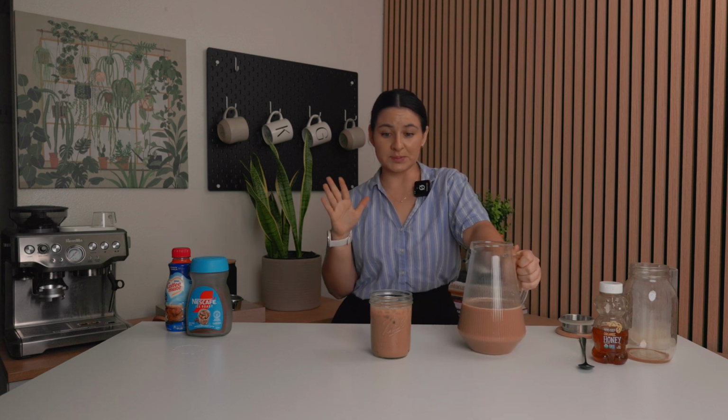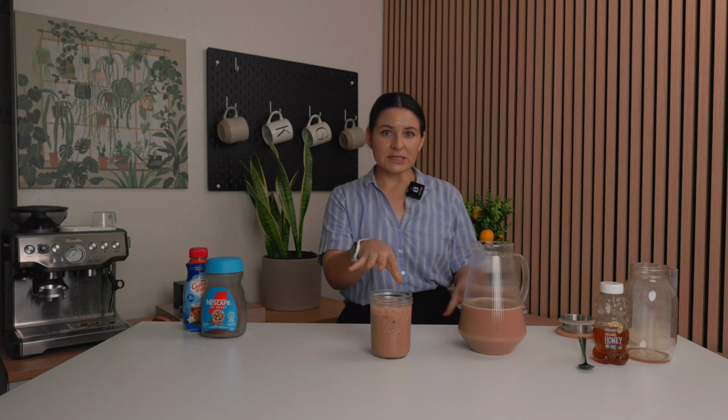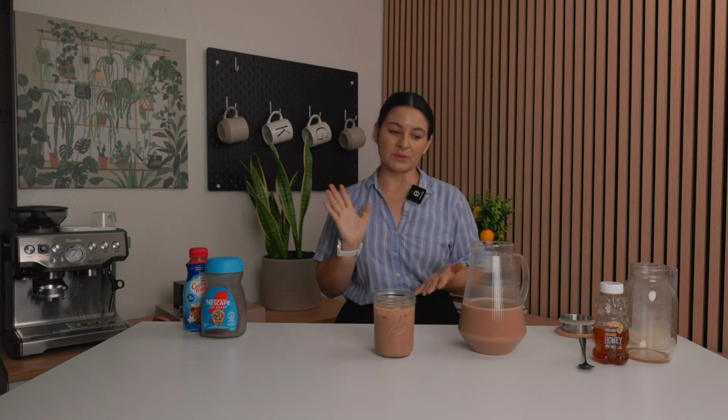If you are gonna follow the recipe online, I would say that that's a total of 4 servings. So if you want a single serving of this recipe on the Nescafe website, I would just divide everything by 4. I like this one a lot. I think the honey flavor is really yum. I think adding cinnamon to that would be delicious.